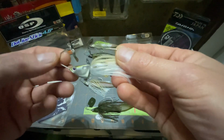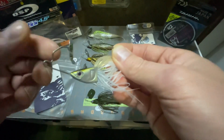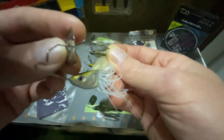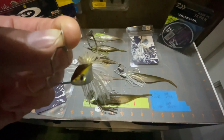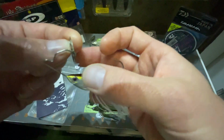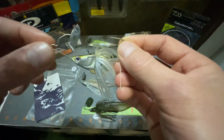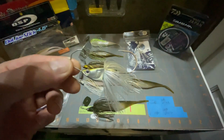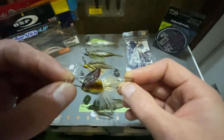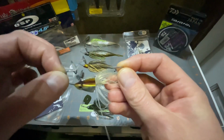So obviously the blade has a very unique, small, paper-thin blade, semi-rounded with flat edges, and at the bottom it has this 90-degree bend. I don't know if you can see that really. Some branding on the blade. Very stout wire, so it's not a flimsy wire. It's sort of similar to the Megabass spinner baits, that type of thickness.